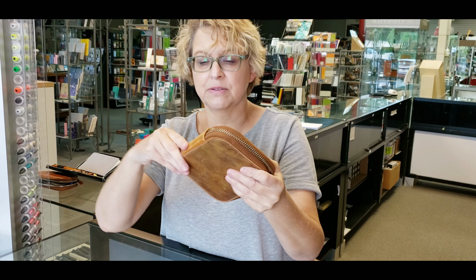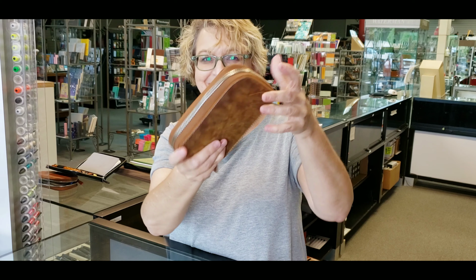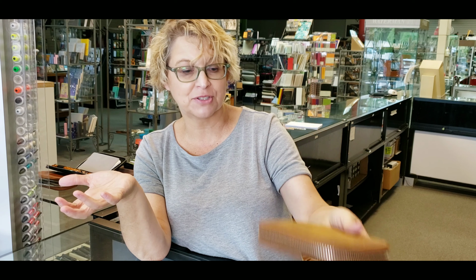So you can see this closes easily, zips up nicely, maybe. There you go. And this is again in the Crazy Horse Brown. There are other color options, but this is the one I'm using for demonstration purposes.